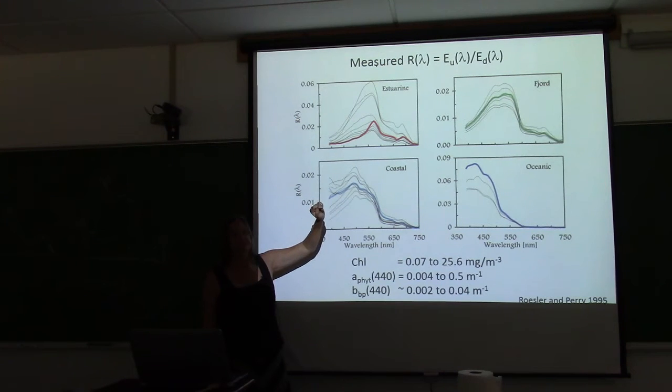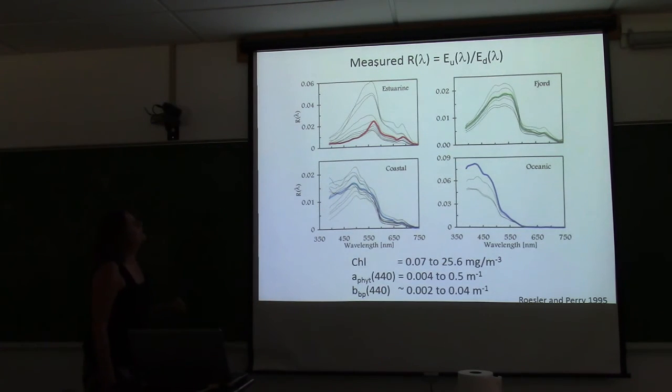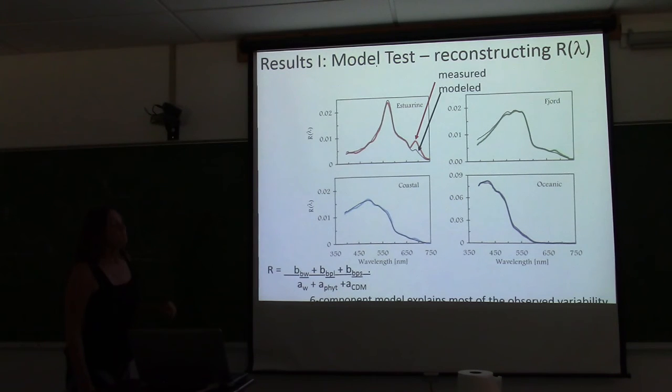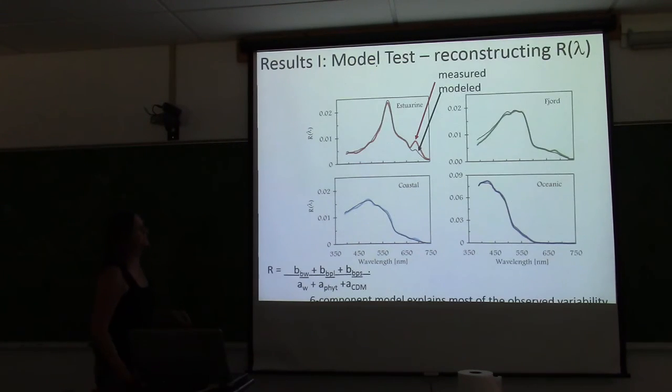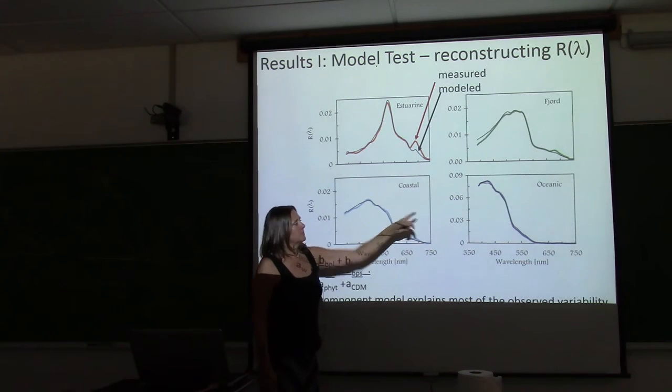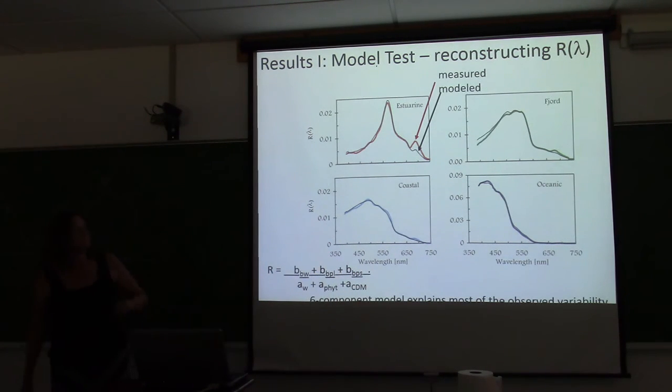That's the question. And I've given you all this data. In the lab, you have all of these spectra. So you run it. And this is what you get. I picked out one from each one of these, trying to get a big range. So there's one to try and capture the largest variability. So what do you see? The black is modeled, the colored is measured. It's not bad.